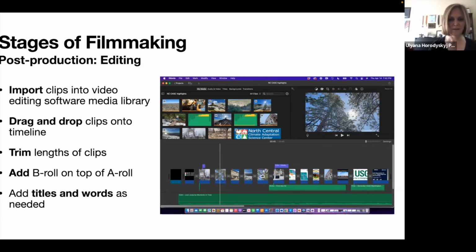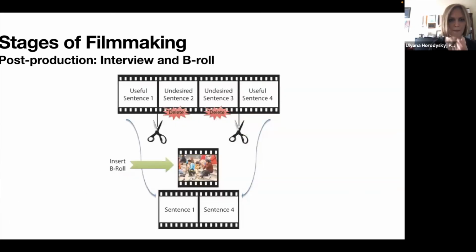So again, having multiple people looking at the finished product really helps to see if it works well and what needs to be edited. Again, there are courses you can take specifically on this kind of stuff, but if you're interested in doing quick stuff on iMovie, it's as simple as this: importing clips, dragging and dropping them, trimming, stacking images on top of each other and adding. You can see there, it says my media, audio and video, titles, backgrounds, and transitions.